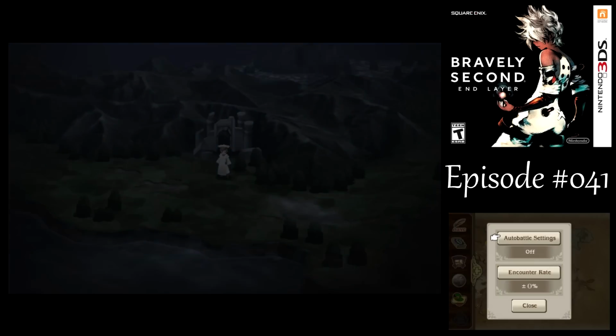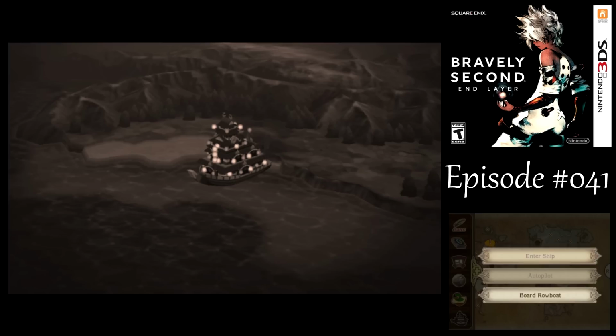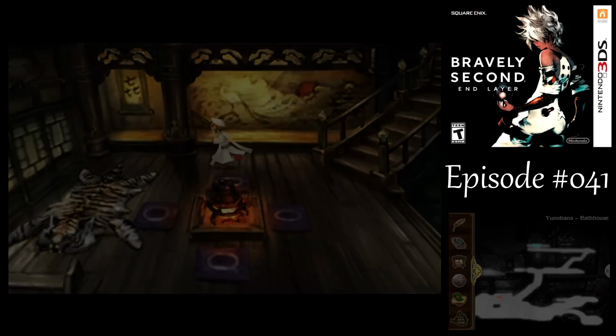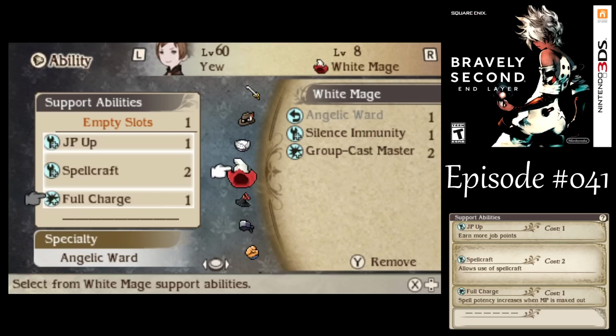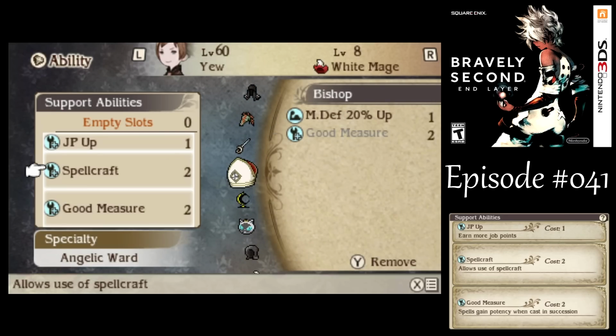Let's see, what do I got with the encounter rate? Okay, why don't we make a pit stop over here? And not only do I want to rest up, I also want to change my setup with some actual background music going. Okay, so for you, we've still got quite a bit of work to do with him on White Mage. So for him, let's switch back to Spellcraft in good measures, since I'm not gonna be using Eye of the Wolf. Get that going on him. That'll be good enough for quite some time.